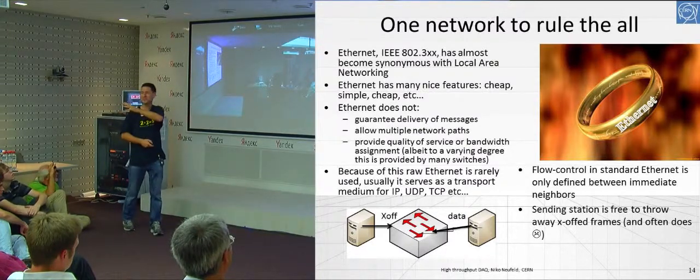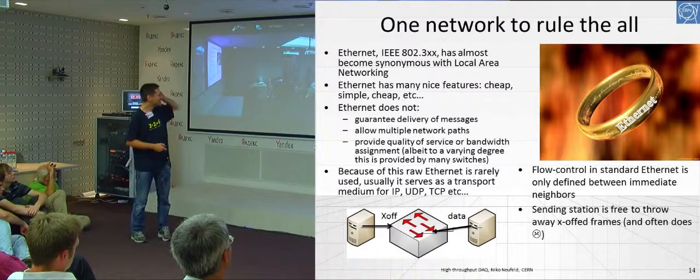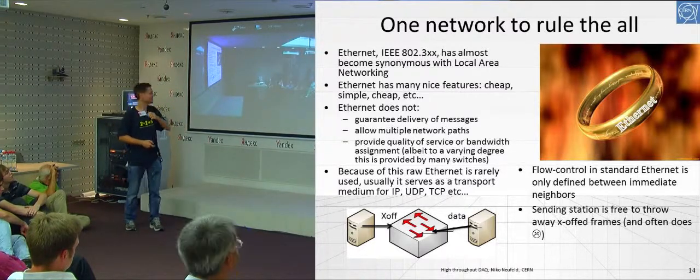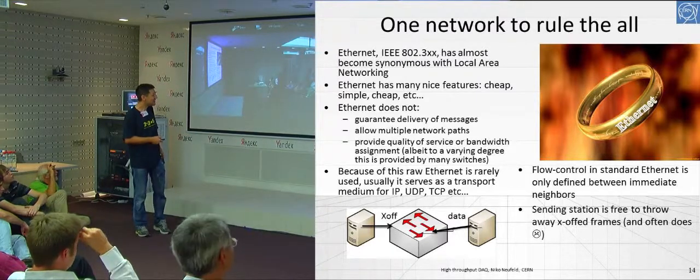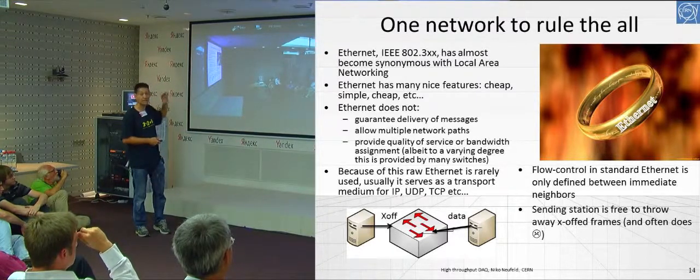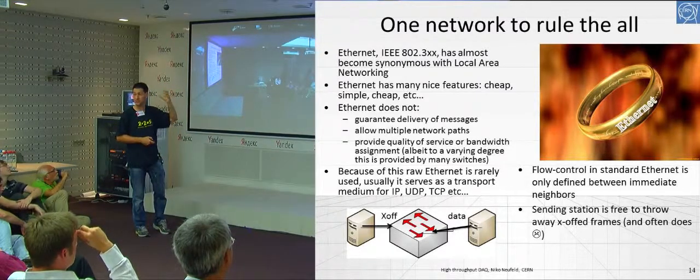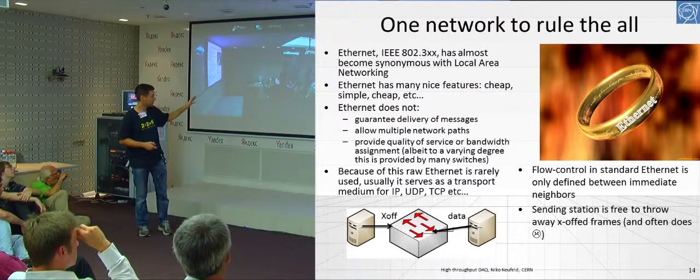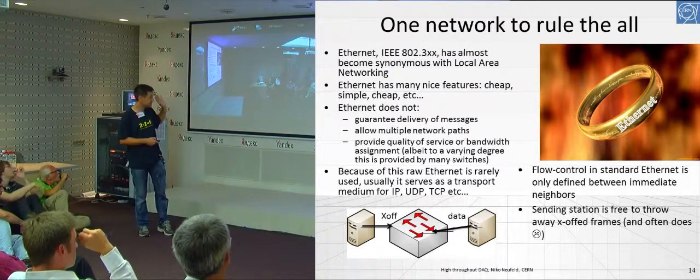Some of you certainly also work on such systems, no? Yes, so Ethernet is nice because it's cheap. But it has also disadvantages. It's easy to understand. I mean, the Berkeley socket stack is certainly something which is easy to grasp. Those of you who have tried to program InfiniBand with the OFED will know what I'm talking about. So certainly this is nice.